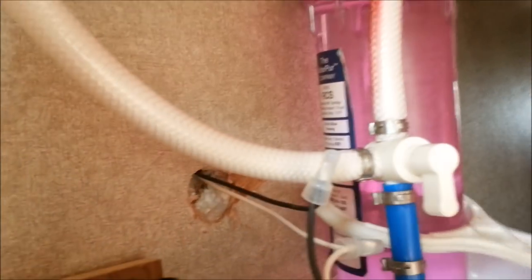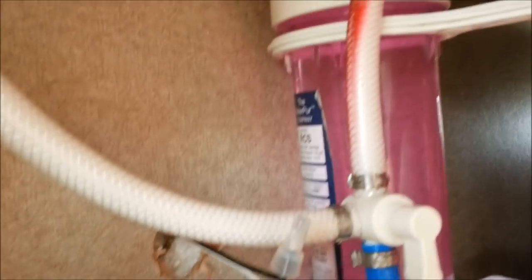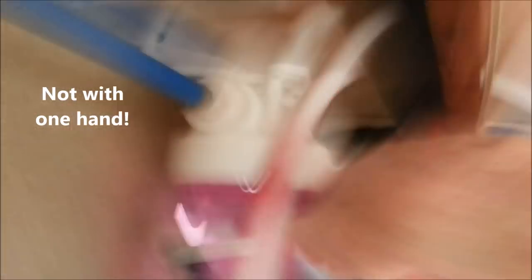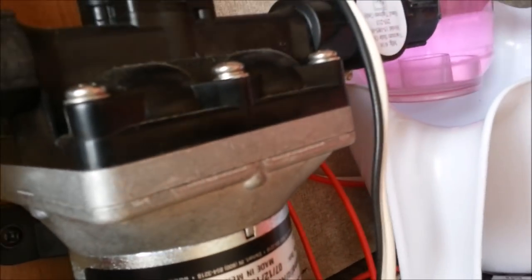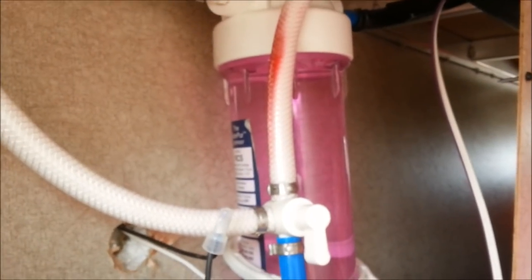If you have a filtration system like this, you should have a white handle like this — it's got a circle, it goes up and slides up over these tongues on the filter. That's used to break loose your filter. I put a small container underneath because you'll get a little bit of leakage here, so I want to catch it and dump it.